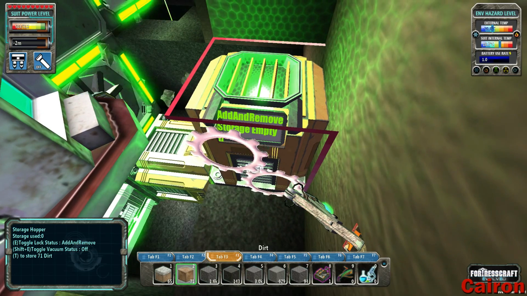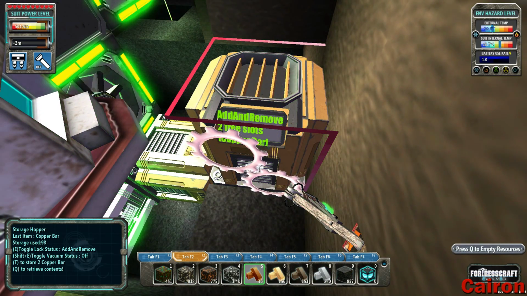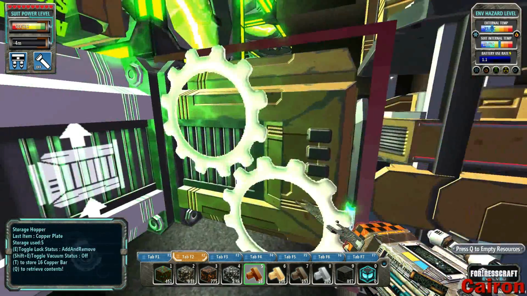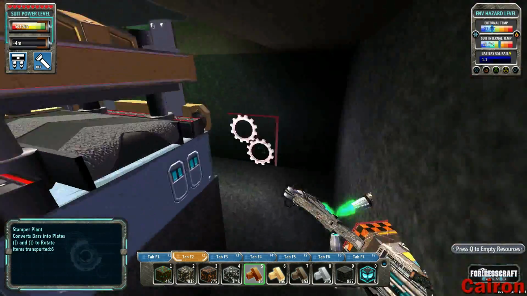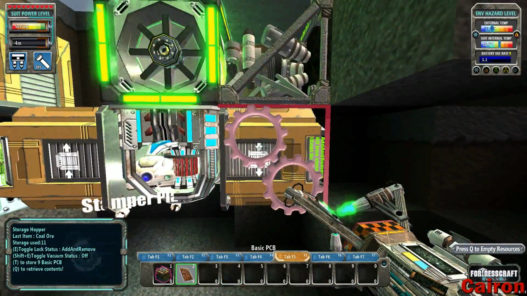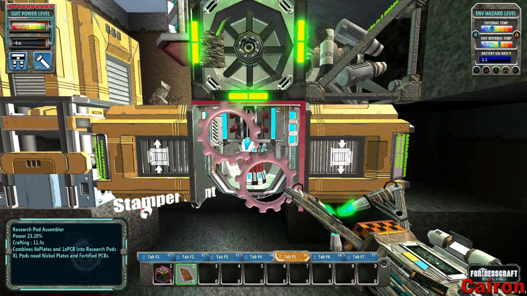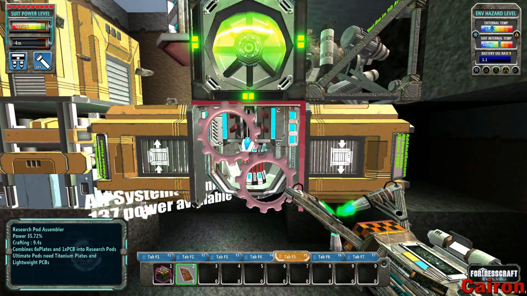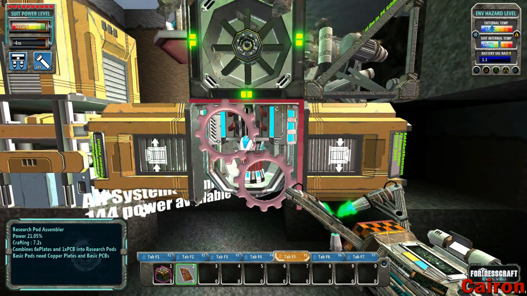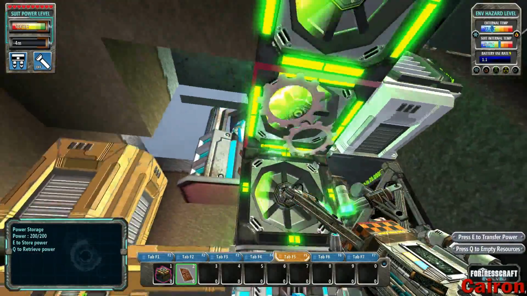So if we fill that with copper, stamper press works and fills that with copper plates, and then we should be able to put our PCBs back in here, and there it goes. So crafting 15 seconds, and it looks like the power can't quite keep up. So this thing uses just an absolute ton of power. Holy cow.